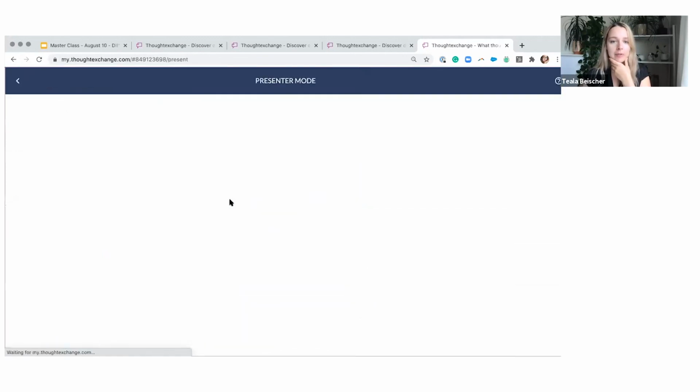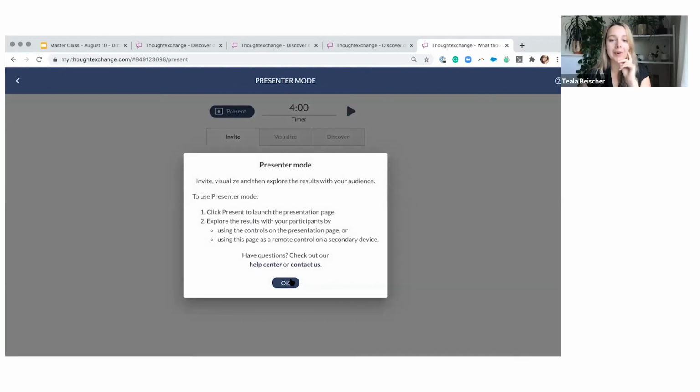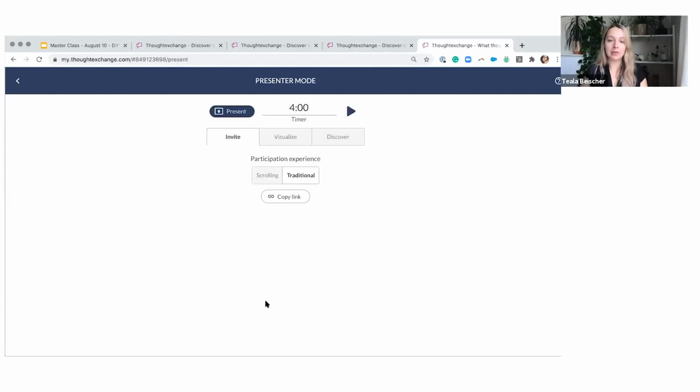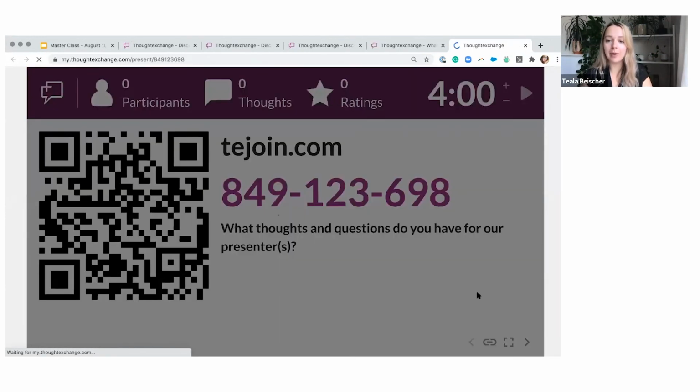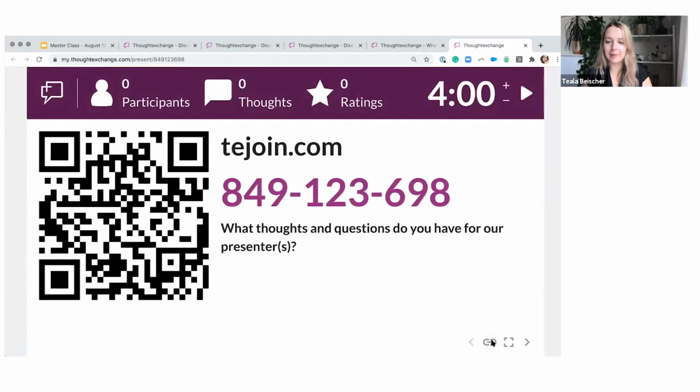And then we're going to move to present mode here. If you haven't seen presenter mode, this is an opportunity to run an exchange live. So you can embed this in your virtual meetings, in your virtual events. You could do exactly what we're doing right here. At the end of a presentation, hop in and create that exchange, then click on present here. It opens up a slide with a QR code, and then I can actually grab the link from the chat here.